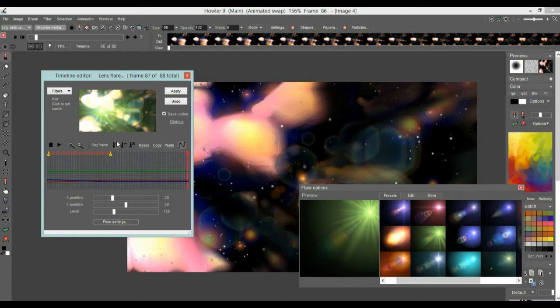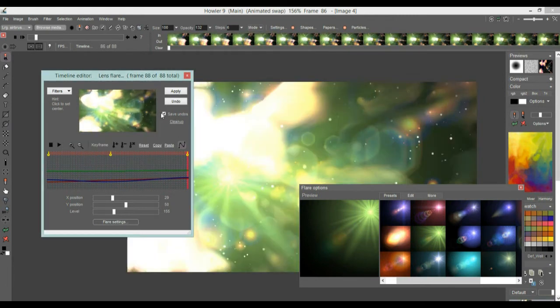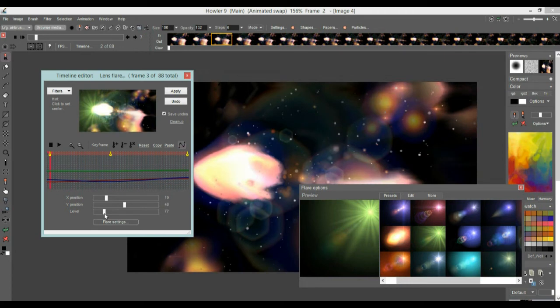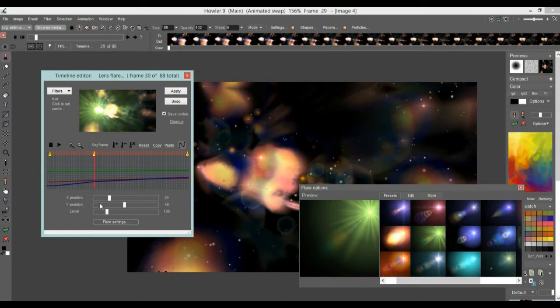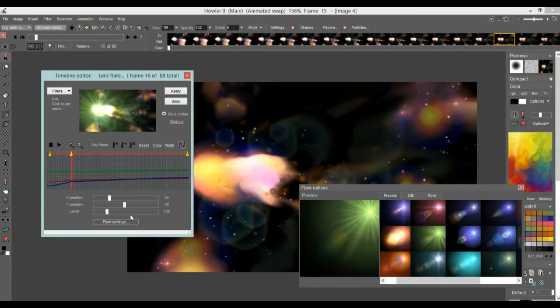Something like that. And so now we can apply that. And it's important to keep the save undos checked here, just in case. Yeah, I definitely overdid it here, so I'm going to undo that, and perhaps I'll keep the brightness a little bit lower. Let's give it just very little at the beginning, keyframe that, and then here maybe I'll give it a blast, one last eruption there, something like this.